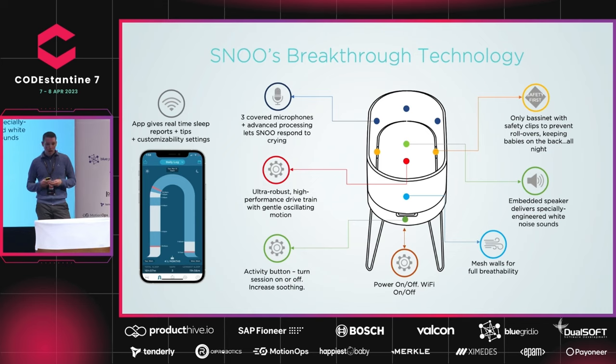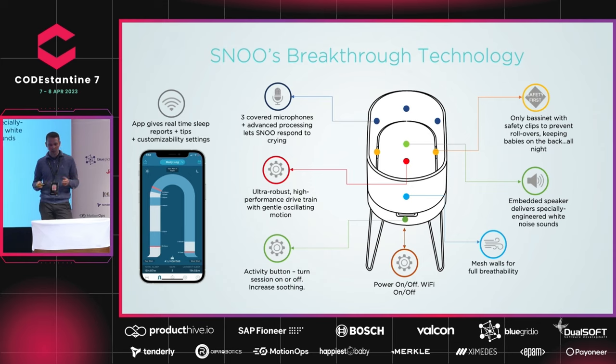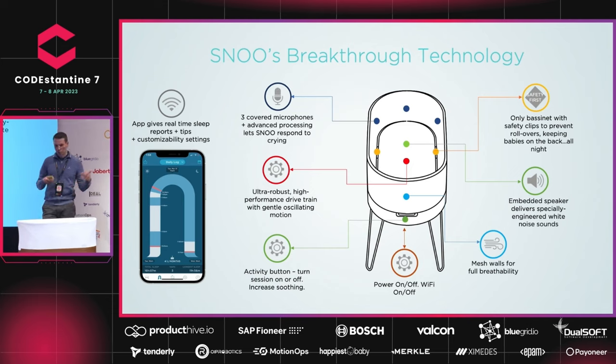So our topic today will be... Our intention is not to sell the product or to delve into the low-level details, but to show in a high-level manner how we use the Internet of Things to connect the device with the end users and also to our backbone, where we collect the data to make some conclusions regarding the sleep patterns.